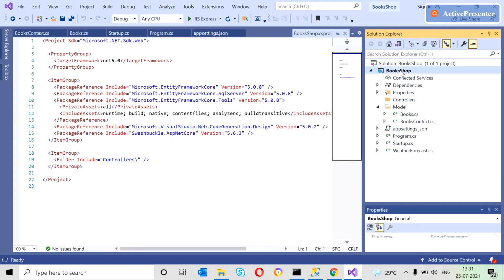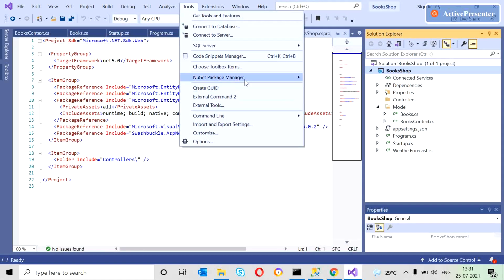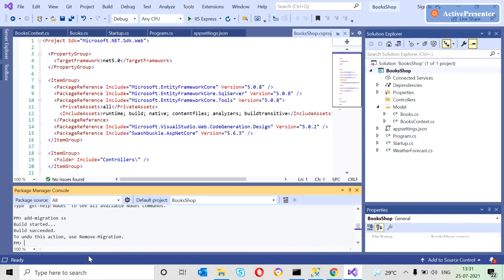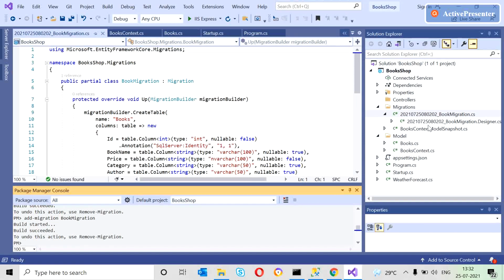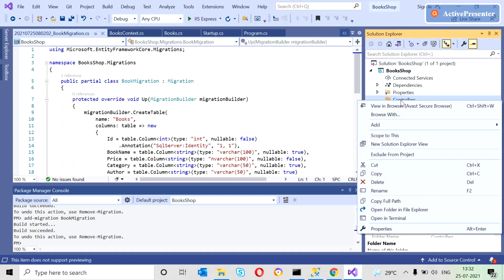Now we can migrate these things. We can take NuGet, the Package Manager Console. We can add a command, add-migration with a name. It is created successfully. We can see the migration script here. Then we can add a controller for that.